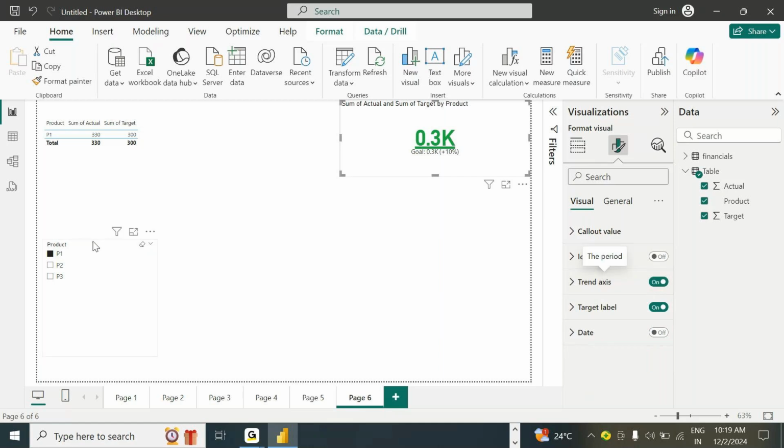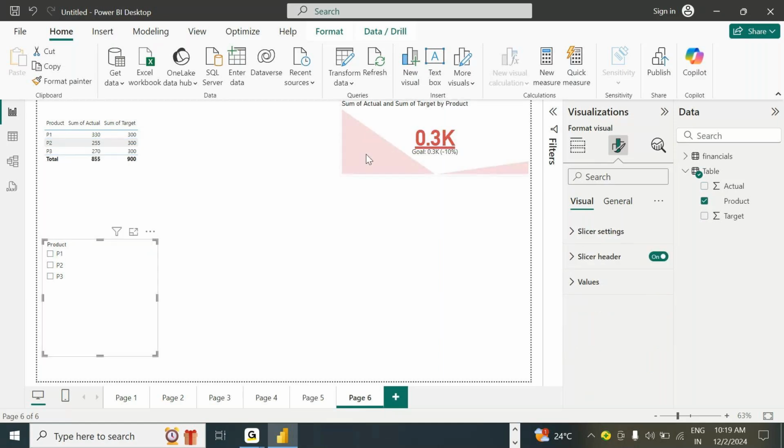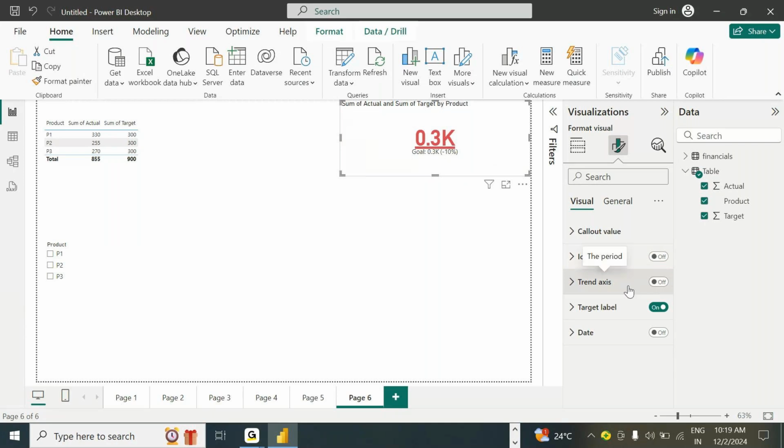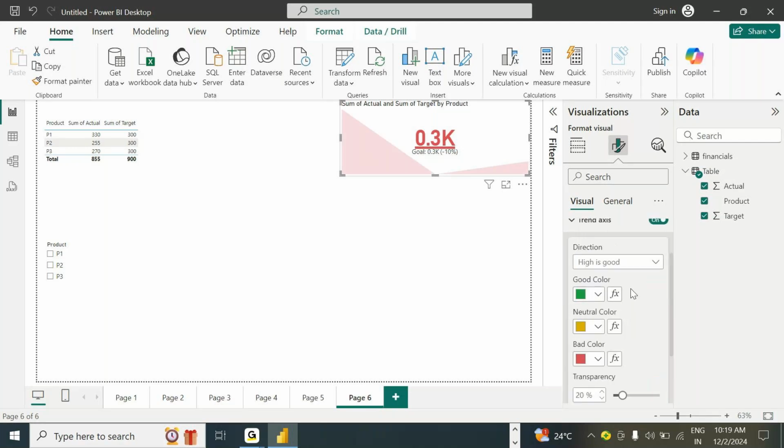Trend axis. A trend axis is nothing but what you are observing here. And if you don't want, you can remove it. Okay. And whenever you enable it, you can mention high is good or low is good, which means there are some scenarios where if you get a high value than actual, that is good.